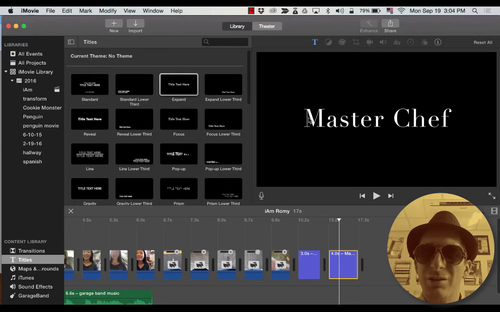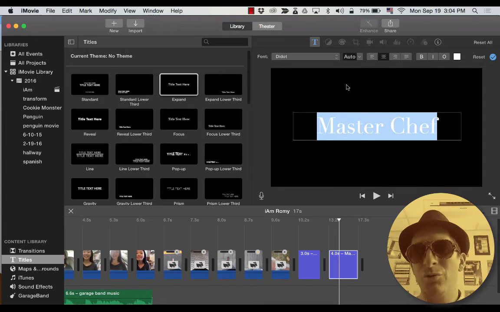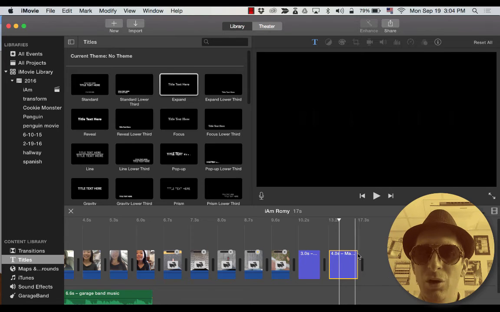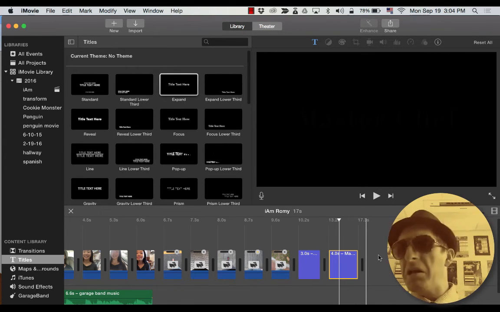Now, try not to have a long name. Try to condense it. If you need to have a shorter, smaller text, go for it, but try not to make it too long and crazy. Just for future reference, this is how you bold, outline, change the color, things like that. But we're going to leave it like so. And then you're going to finish putting your clips according to Master Chef.